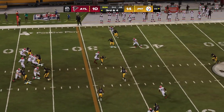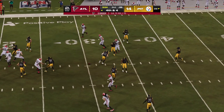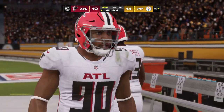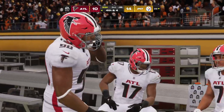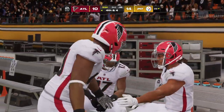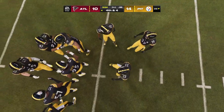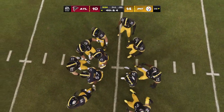Ritter will set up to throw it. He had a man open, but he missed him, and it's incomplete. And so many times we look at the opening drive of the third quarter as a tone setter, and many coaches do emphasize it. And that's a strong performance there defensively to force incompletion and, more importantly, force a quick punting situation.